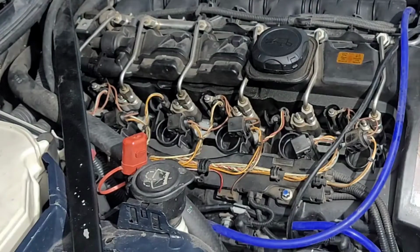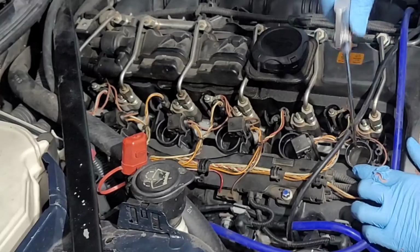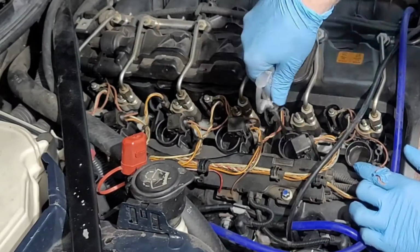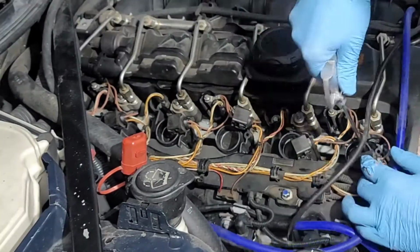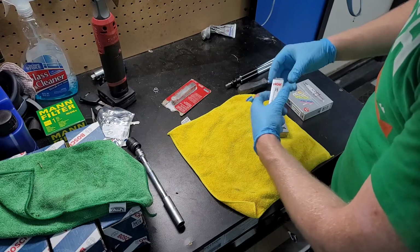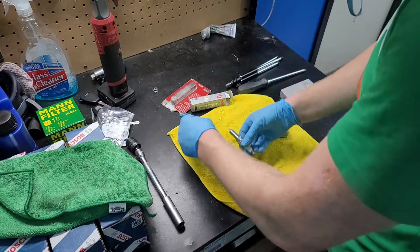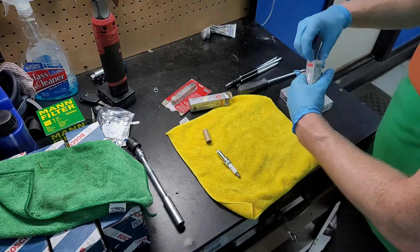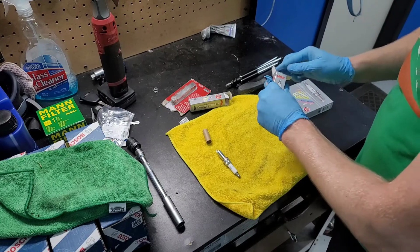Something important to do whenever taking out your spark plugs is to use air and get out any dust that might be in there. And so here we're going to be gapping all the spark plugs. I have to go to 19 thousandths. These are the two-step NGK spark plugs purchased from FCP.